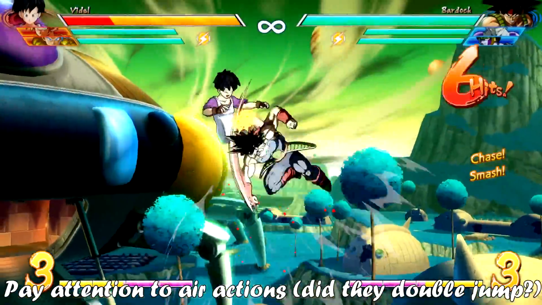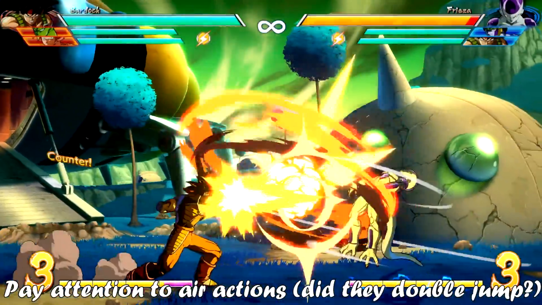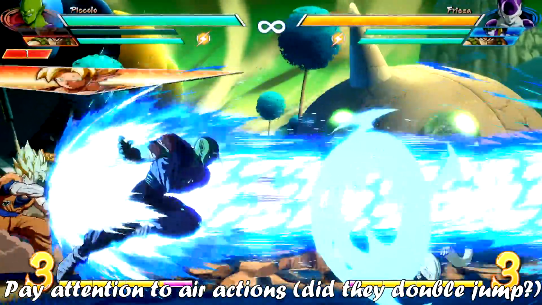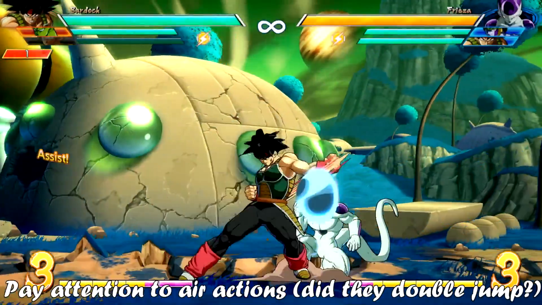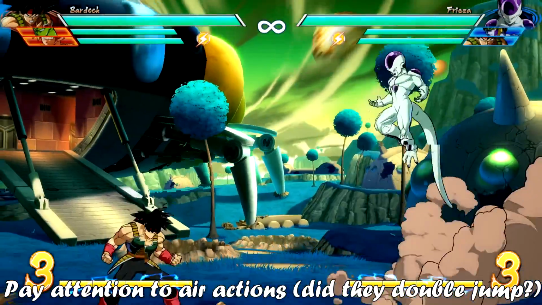But if we're worried about them falling with a button and hitting us, then we still have some good options. We could catch their landing frames with a projectile and use an assist to convert into pressure, or we could just anti-air with a 2H under them and then use our assist to convert into pressure if they block it. Which one you should choose depends on the context of how far away you are or how confident you are with each option, so it's up to you what you pick.